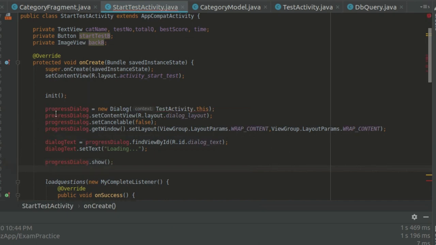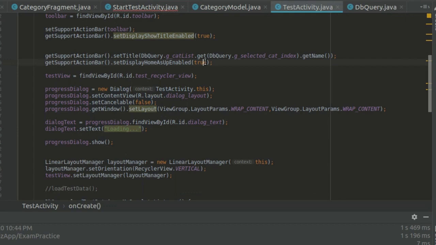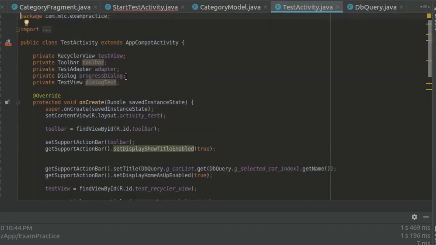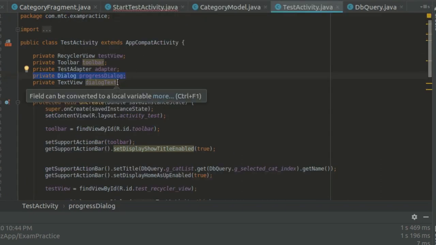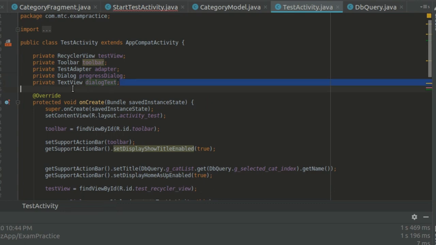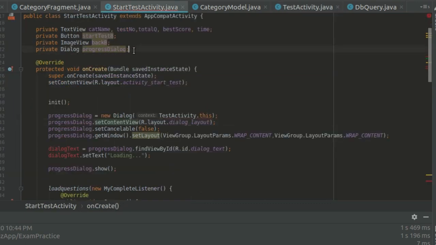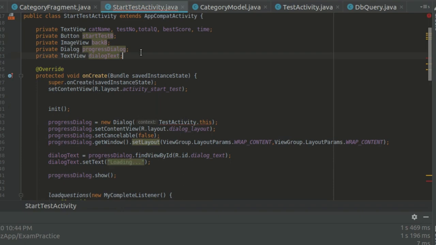Okay, and then again go to the test activity, copy this progress dialog, private this, copy this, start test activity, here paste, then dialog text, also copy this, start test, paste. Okay, now we have this dialog.